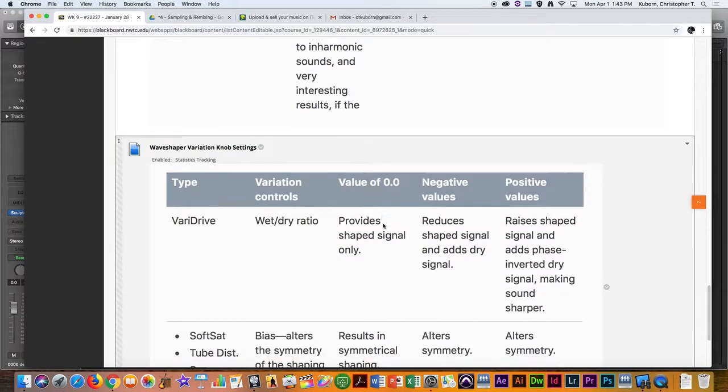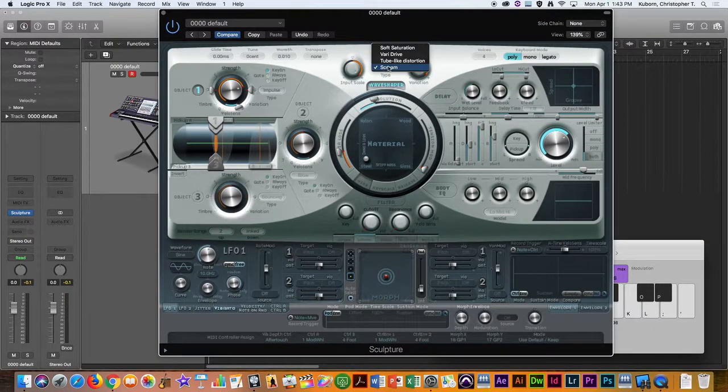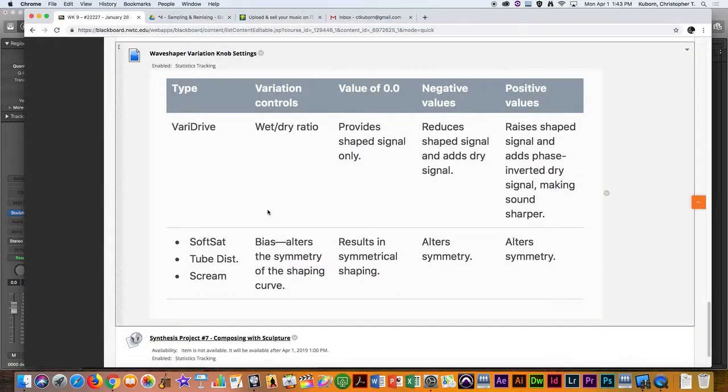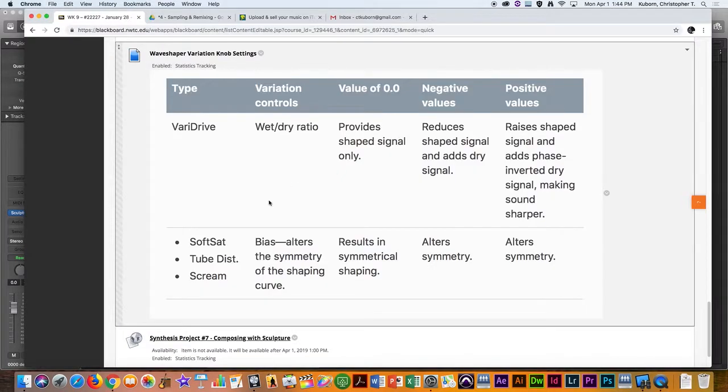Actually, let's take a look at this right now. There are wave shaper variation knob settings as well, depending on the overdrive or distortion that I'm on. So when I'm on Scream, I have variation controls, bias alters the symmetry of the shaping curve. So these three are very similar, whereas Vari Drive is going to have its own set of stuff that happens.